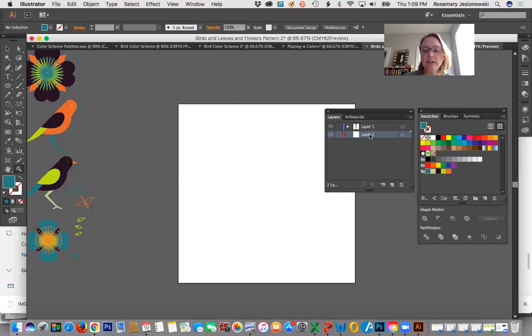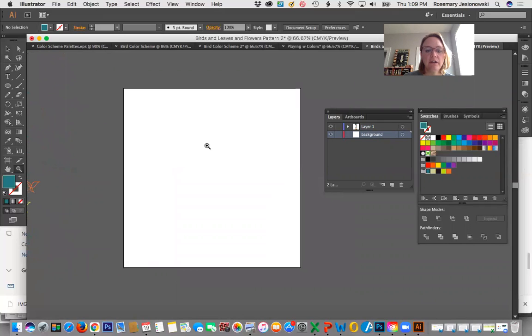I'll double click on the type to change the title, and we're going to call it background. And with the background layer highlighted over here, we're going to draw a square that covers this entire artboard, okay?